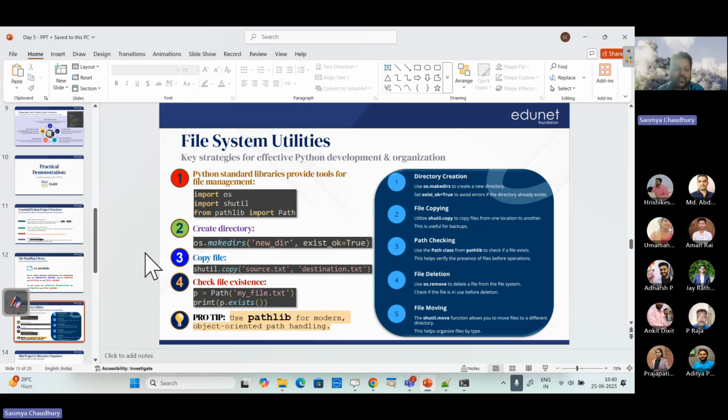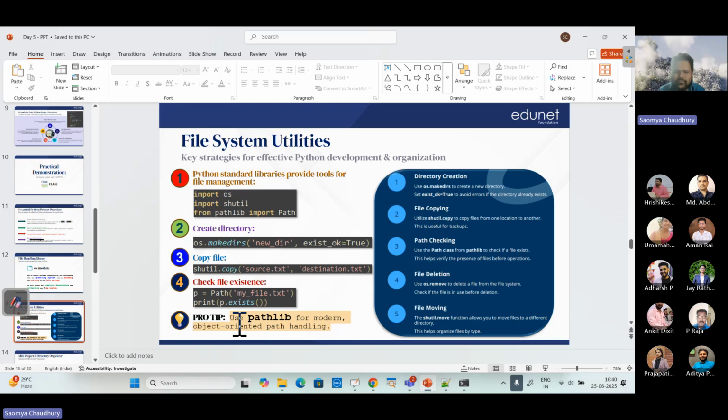In the context of normal working with files, you can see making directories or subdirectories here. So create a directory, copy files, and so on and so forth. Obviously it accepts the regular parameters. When you talk about copy, you copy from, and then where do you want to copy it to? Same way, move, where you have the original source and where you want to move it. That is the parameter which you pass through.